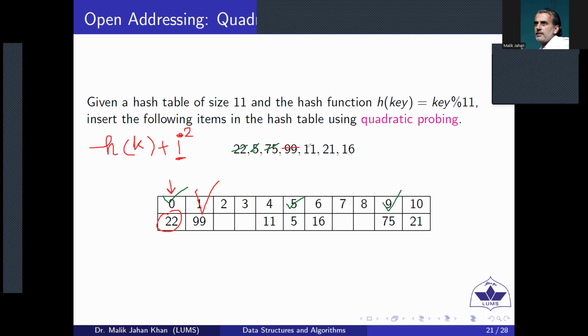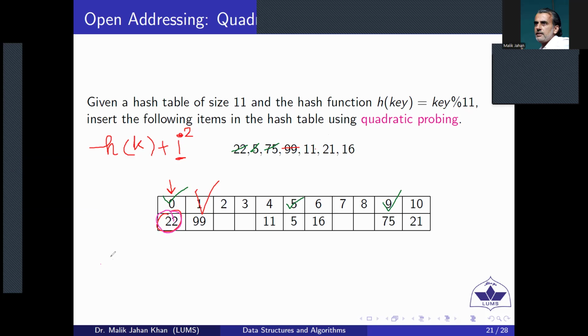Now, when we get to 11, so far things have been very similar to what we saw in the linear probing example. Now, for 11, things are going to become different. Let me change the color to make it more prominent. When we pick 11, it hashes to index 0. Why?